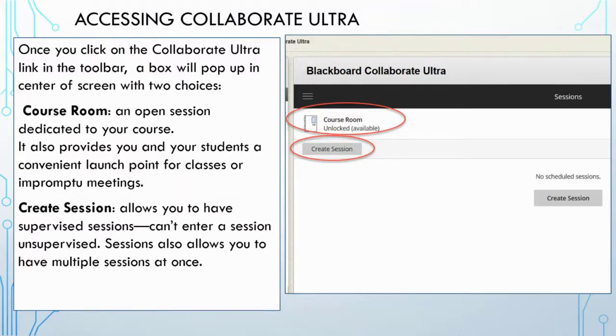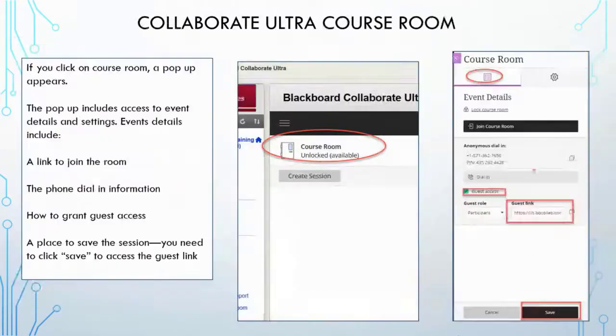You can go in and out of it if you don't lock it. You can lock it and make it not available. But if it's unlocked, it's just an open room that students can use. Otherwise, you can create sessions with a start and an end time, and you can have multiple sessions of those. So there are different ways to enter, and I'm going to show you a little bit about both.